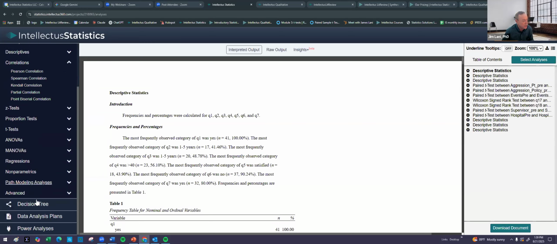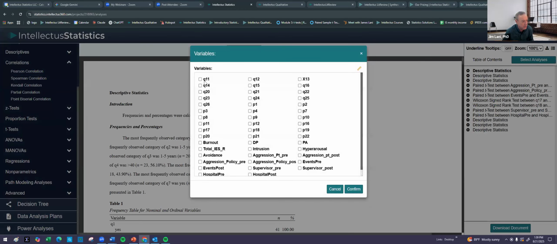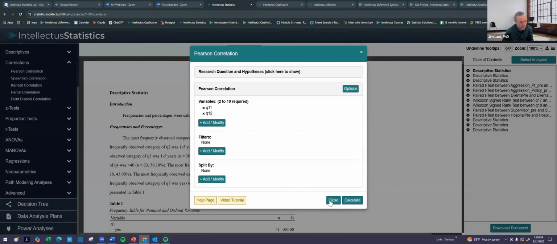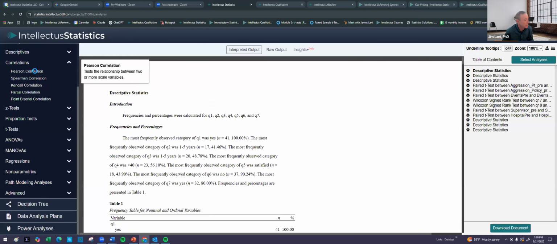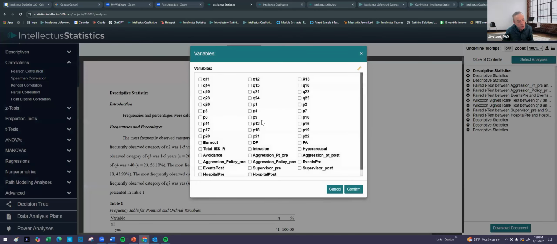Correlations are up here. So you can do lots of kinds of tests, but the beauty is that it really drafts things up for you. So if I'm correlating two variables, by the way, for this, it would only show you scale level variables, okay? So it wouldn't show you the whole list. Okay? So let me see. Let's correlate burnout and intrusion thoughts. See how that goes.